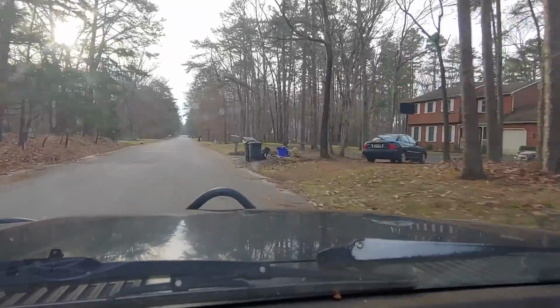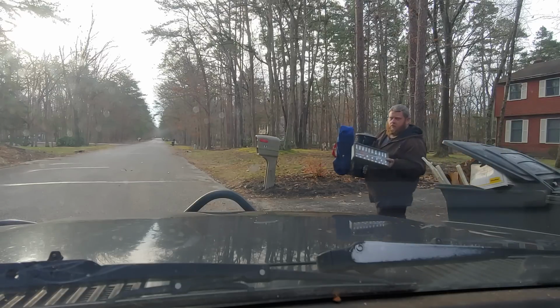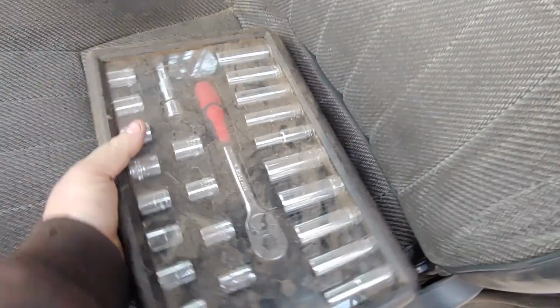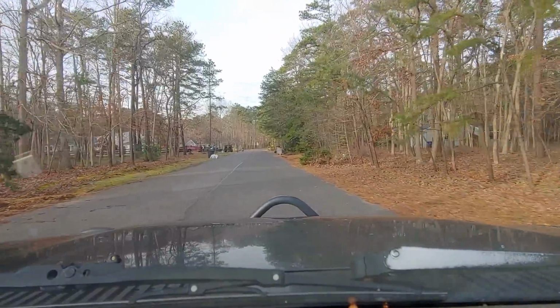This is the house that had the bed rails out yesterday. Now there's like a little chair and a bug zapper there, it looks like. Huh. Scores. Oh, I found this Polaroid camera earlier too. I'll have to show you later. Check it out on eBay, see if it's worth anything. Just grabbed another junk vacuum and a power strip.